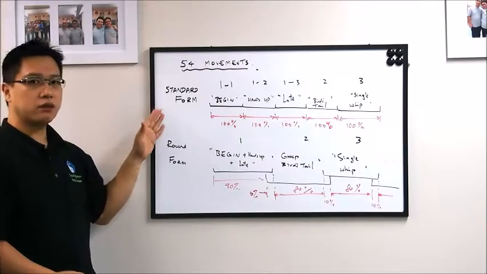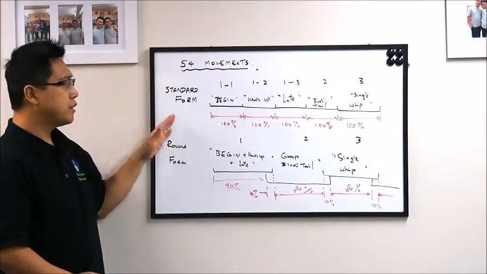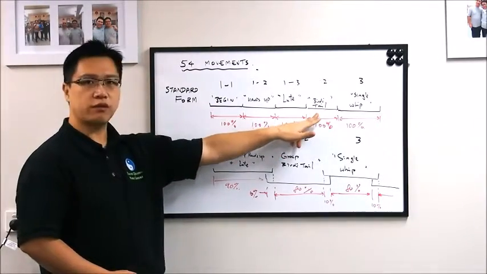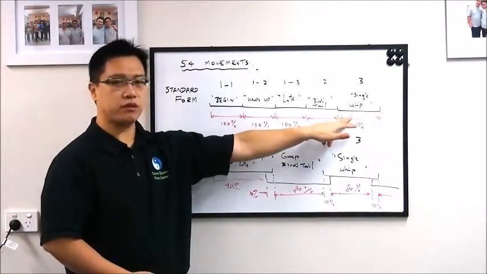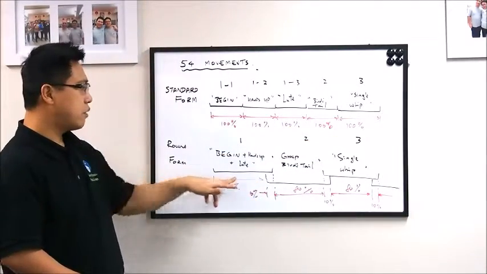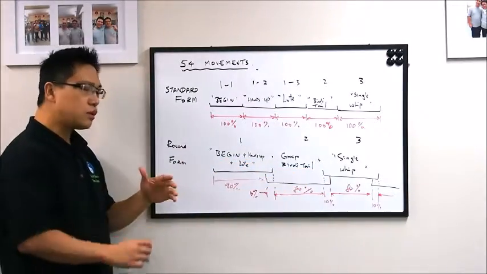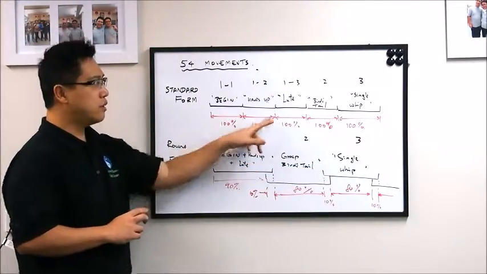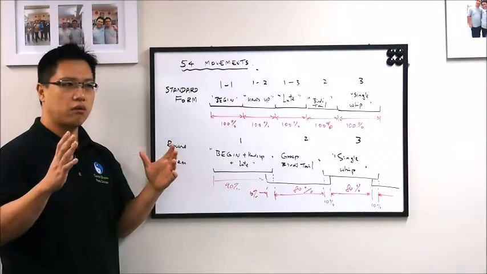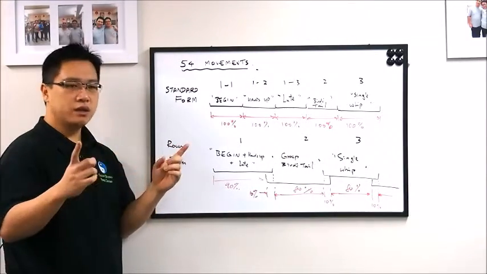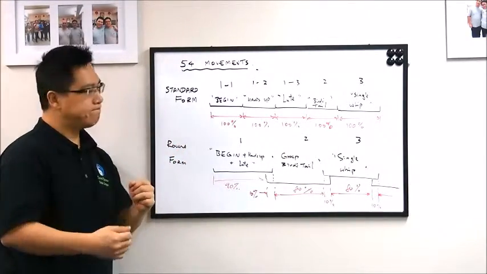Unlike the standard form, the grasp bird's tail is 4th and single whip is 5th, where in the round form, it's grasp bird's tail is 2nd and single whip is 3rd, because we are doing all the 3 movements mostly at the same time, or in a closed sequence.